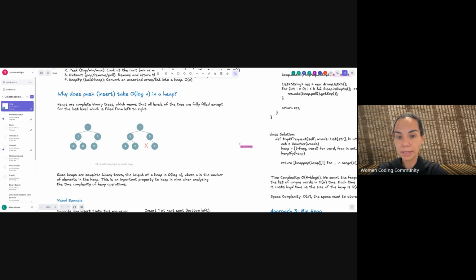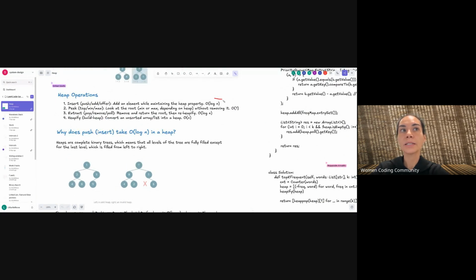It means it's self-balancing. Whatever modification you do with your heap, like insert or add, underneath it will find the right place for your child. The least costly operation is just to insert at a leaf. But for example, you have 1 here, and you have 2 here, and you need to insert 3. So basically, you need to rebalance your tree in order to find the right place for the new element. That's why in the worst case, insert and delete operations will take log n time complexity.